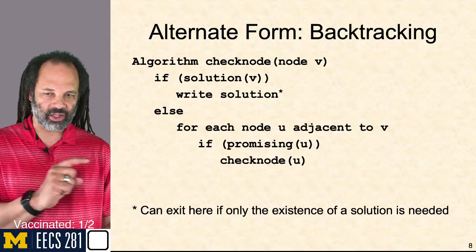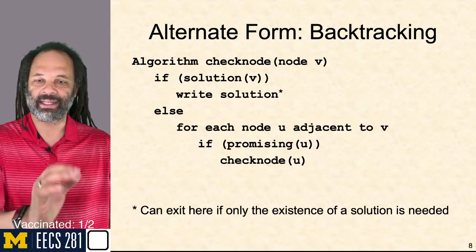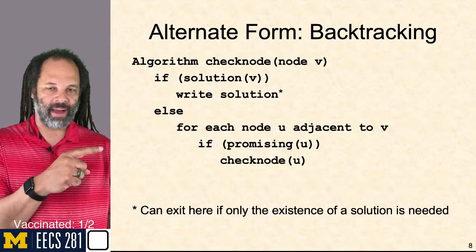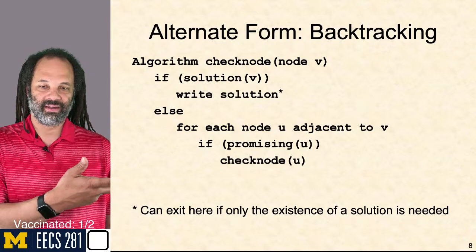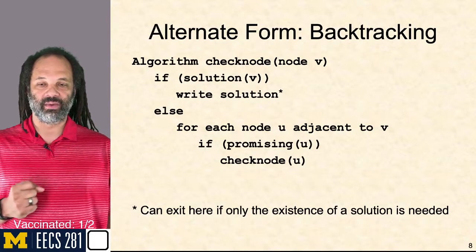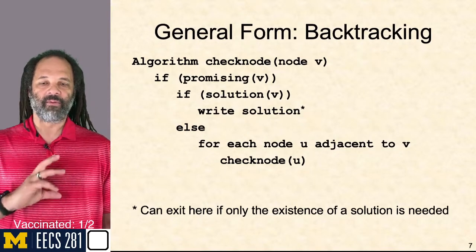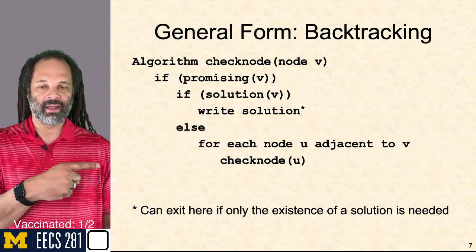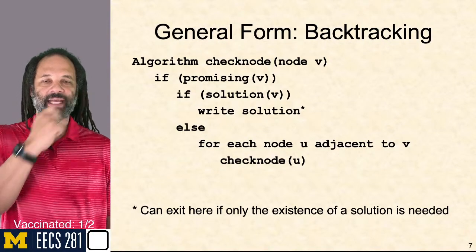So you see that the check node call is where we go deeper into the search tree. That's extending the solution. If it's not promising, then I don't go in. If it is promising, I do. That's what's going on there. And that was the same thing I saw here, right? Because before I'd say, let's go in, and then the very next thing that I did after going in was check to see if it was promising.